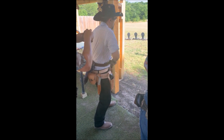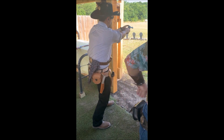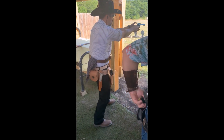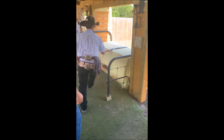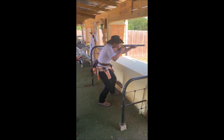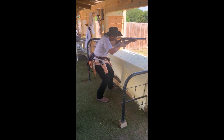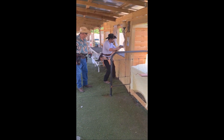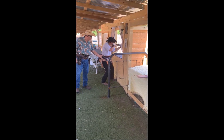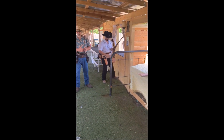On stage one, you'll notice I have some problems with the first pistol. What happened was I wasn't moving my thumb away from the hammer, so the hammer was actually hitting my thumb on the way down and it was causing the rounds not to go off. Then I have a hitch in my rifle near the end of the string, and even though I managed not to jack a round out, I missed the target.